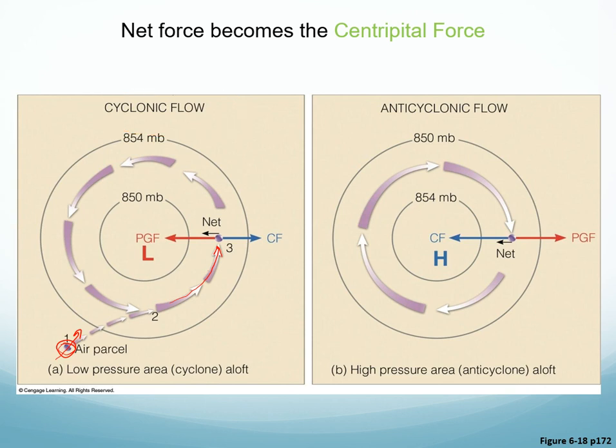Anticyclonic then would be the opposite direction. So let's take a look at anticyclonic flow. Well, what happens here is you still have a near balance between the pressure gradient force and the Coriolis force. But since you're really close to the high, your pressure gradient force actually weakens. It becomes not quite as strong. So the Coriolis force actually wins out in this case, causing, again, a net inward force. That net inward force would then cause the winds to curl inward towards the high pressure, giving you your anticyclonic flow.